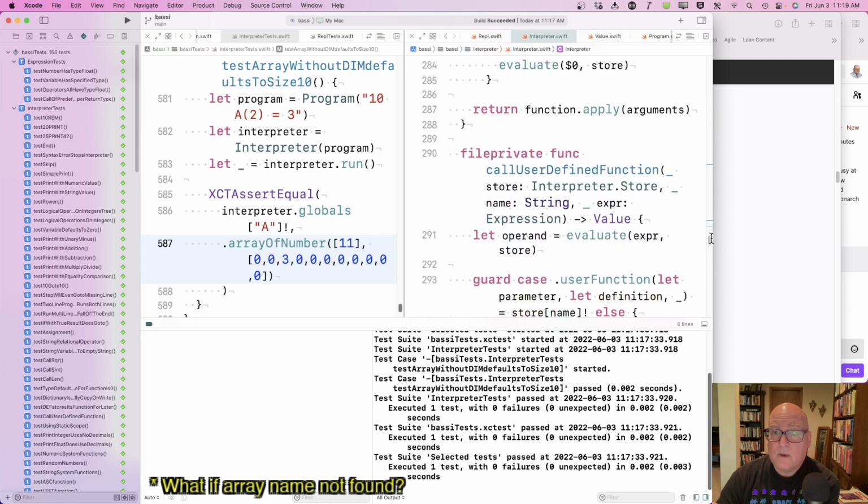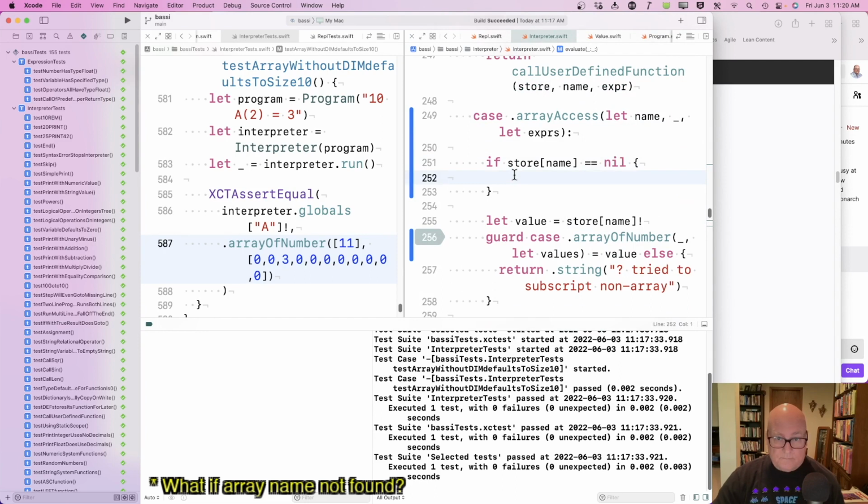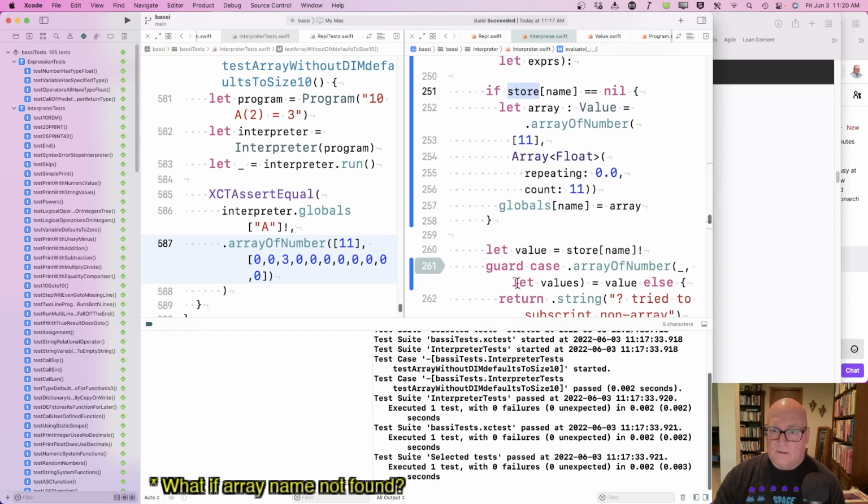And globals is the right place, because it implicitly creates a global declaration of this thing. If the name is nil, then we create the value with that, and globals gets the array. A little weird. You can't pass the array name as an argument, so I don't think it's going to matter that it's store versus globals.